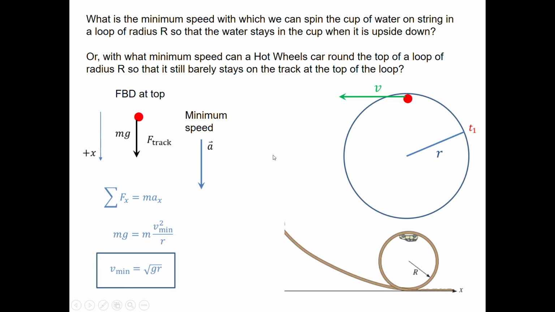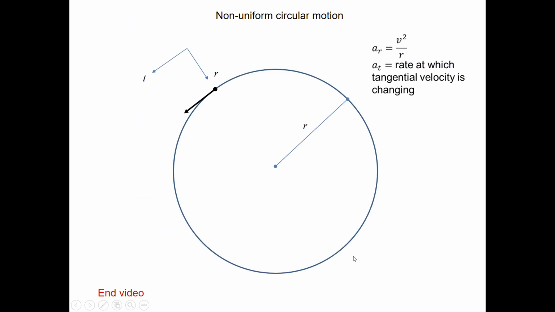The reason I threw it in here is because technically, if this Hot Wheel is going around there, it's slowing down a little bit on the way up, right? And then it's speeding up on the way down. So this isn't technically uniform circular motion, even though the Ferris wheel problem, we could make the Ferris wheel go at a uniform speed. All right, let's take a break with that there.